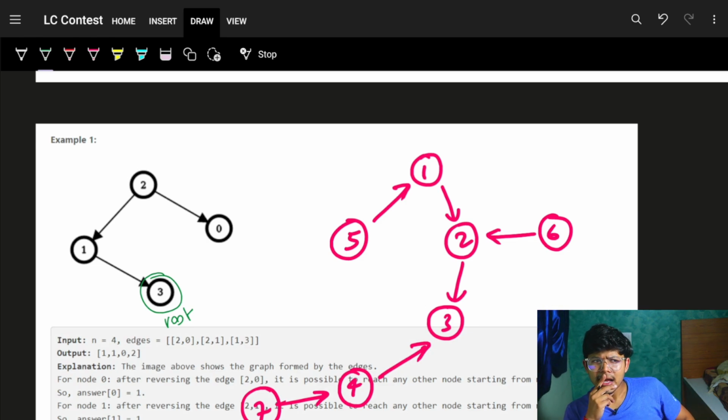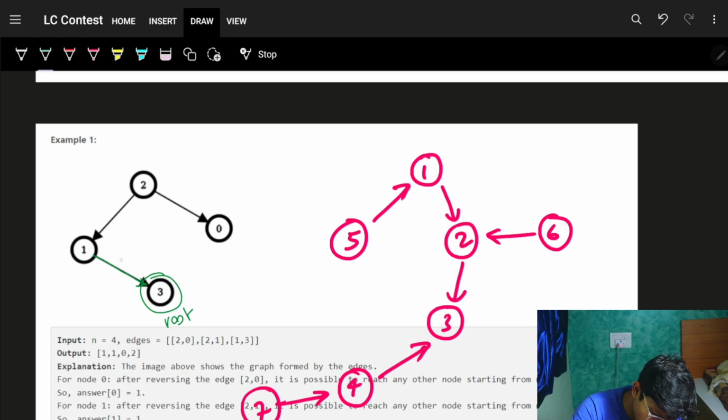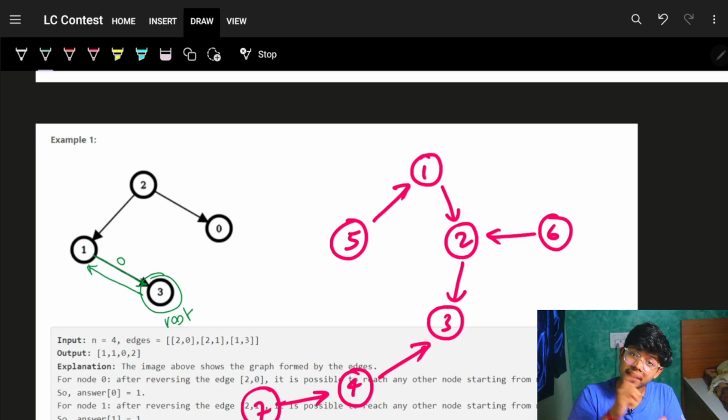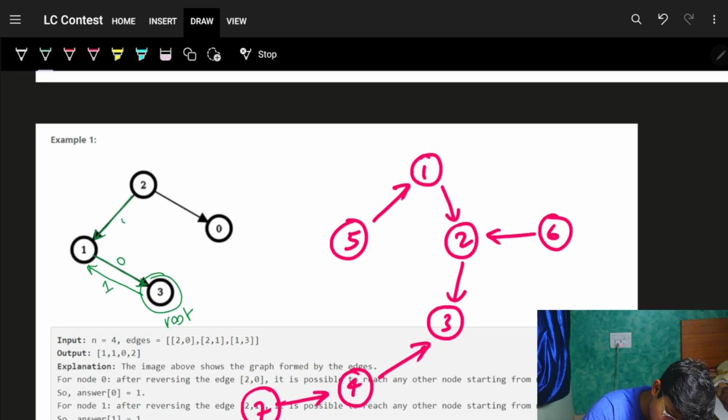I can have bidirectional edges. It's just that this particular edge is already there, so the cost is 0. But if I make a bidirectional edge, meaning an edge in the different direction, the cost will be 1.